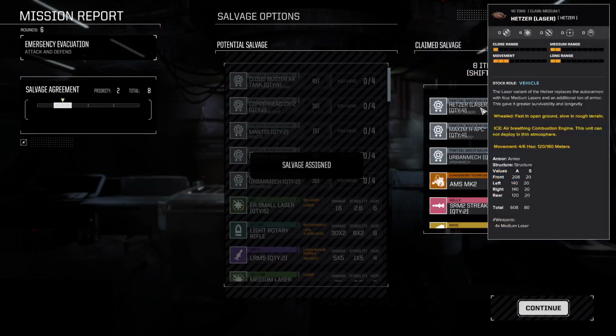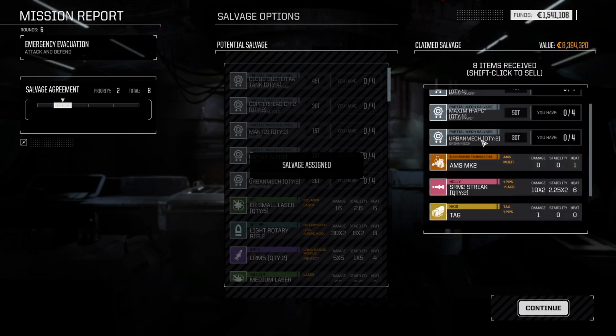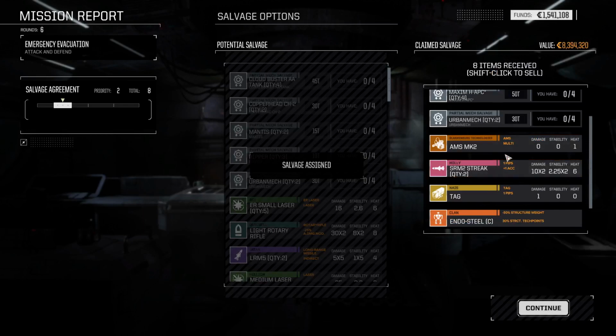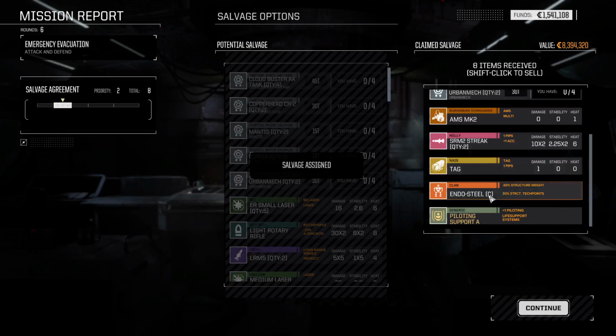Okay, so heads or parts, we're probably just going to flat out scrap them immediately. Maxim, yeah, probably going to flat out scrap it immediately. Urban Mech parts. Oh, Urban Knight parts. I don't think we're going to build another Urban Knight. We got the AMS Mark II, a couple of SRM2 streaks. I mean, they're not terrible. We got the piloting support A. Awesome. Because the A is the one the Urban Knight does not currently have, if I remember correctly.